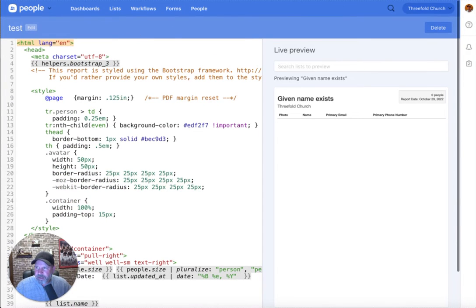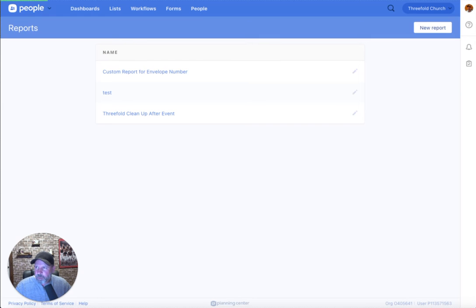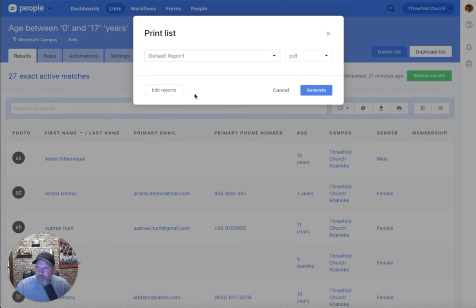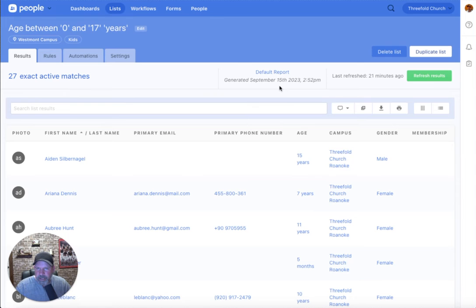So that was found under the custom report section, and I'm going to back out here. And when you go there, you're clicking on the printer icon and you're generating this report. If you click on the printer icon and want to get to that custom area, you've got to click on edit reports. Okay, enough about that.